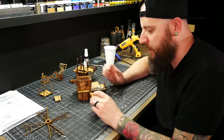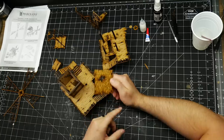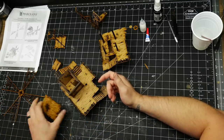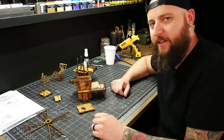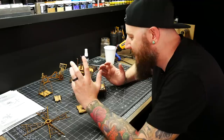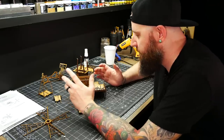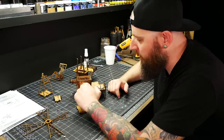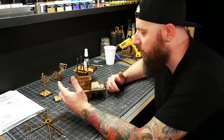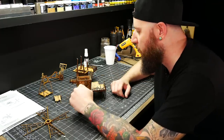The laser etching is nice enough for some of this. You got the shingles, you got the wood grain. I would like to see more wood grain and more details, but man, this was like a $16 kit. You can't really expect too much more. The spots that I'm going to focus on making look better are the little stucco areas, this plaster, because that's a really easy thing to work in that'll really make this thing look better.